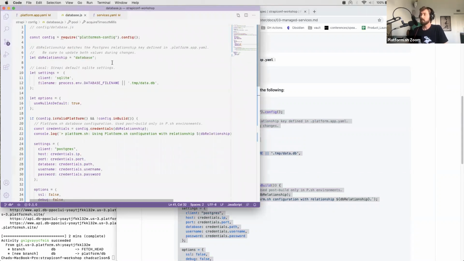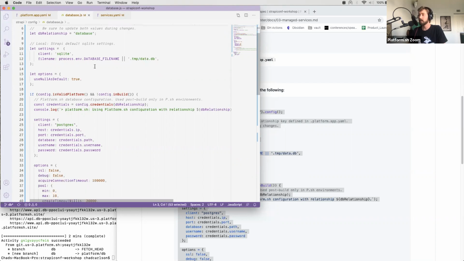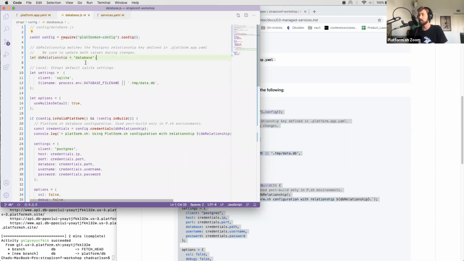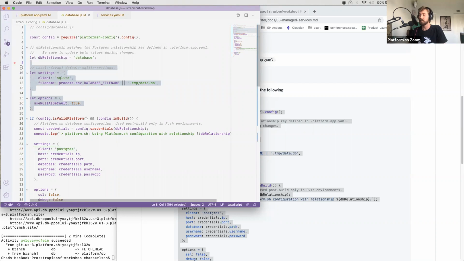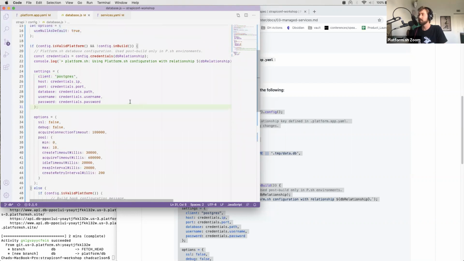So here I'm using a few things. We have a library at Platform that allows you to make better use of some of the environment variables that we define automatically inside of these app containers. So one of those is going to be, what are the credentials to connect to this database? So that's what this library is going to help us do. It's going to grab those variables and base64 decode them, look up the given relationship that we're using inside of the app YAML file. And then this whole block here is just allowing me to continue to use SQLite locally if I wanted to.